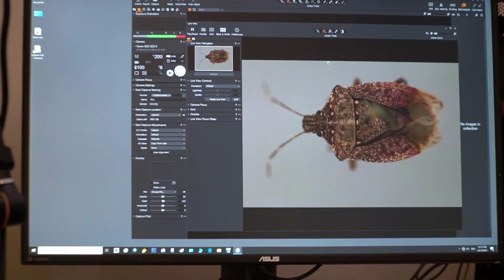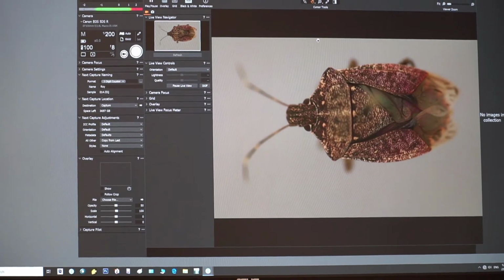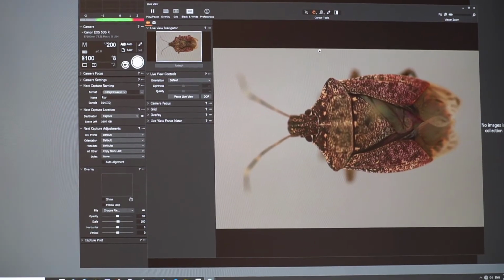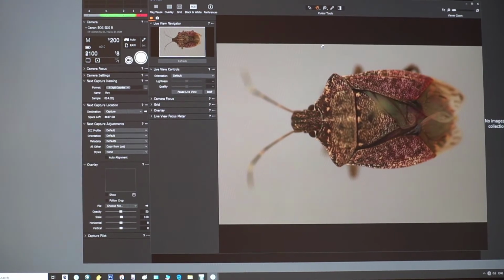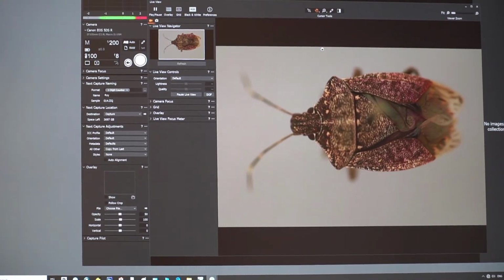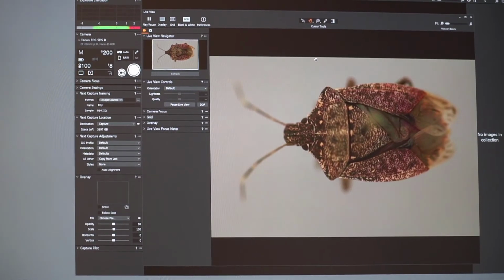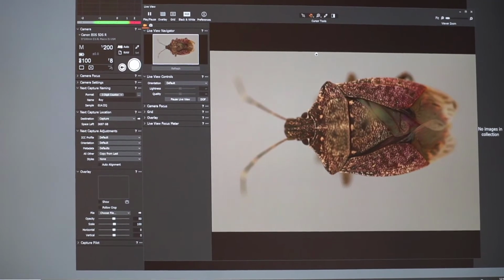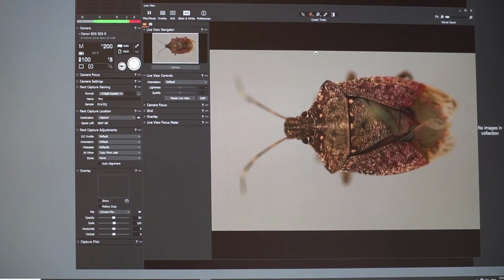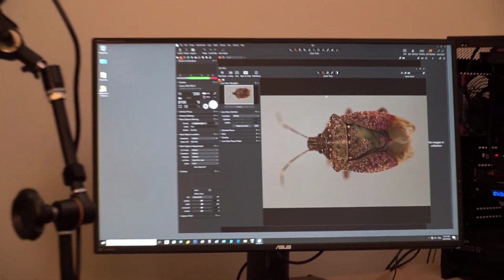Now, generally, the way lenses work is the sharpest part of the lens is the center of the lens. The further you get to the outside, the more distortion you get. So if you can keep your specimen to within about 80%, 85% of your field of view, that's the sweet spot of the lens. You'd never really want to take it all the way to the outer edge. So that's about as far as we could ever take that plant bug as far as magnification of this lens goes. That's it for setting it up.